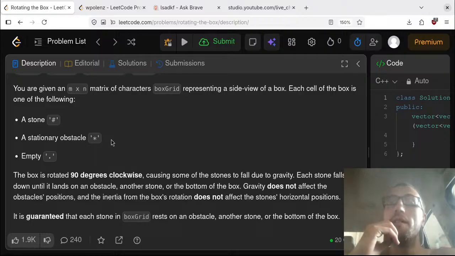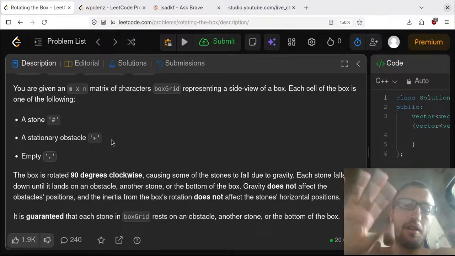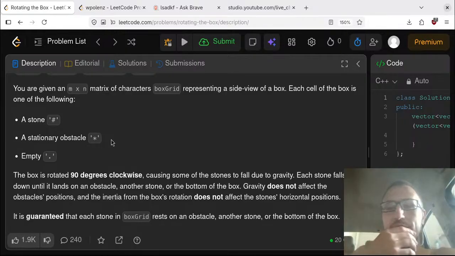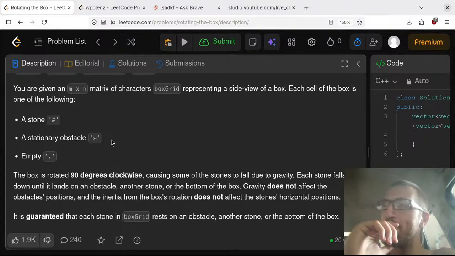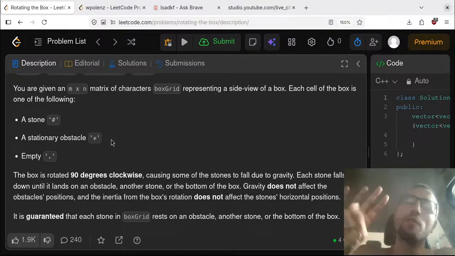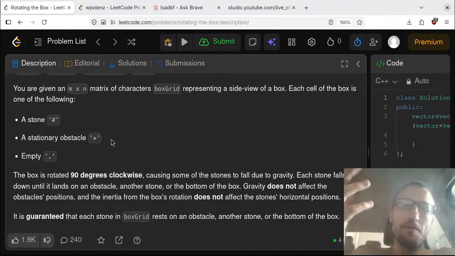Then, because this is going to be rotated 90 degrees, the next thing to do would be to basically swap the rows and the columns, more or less.